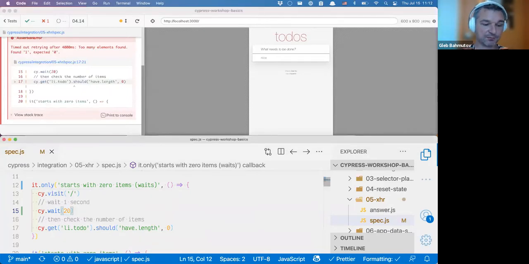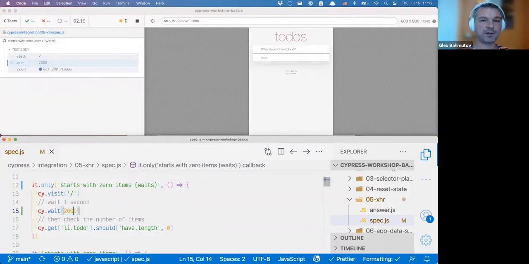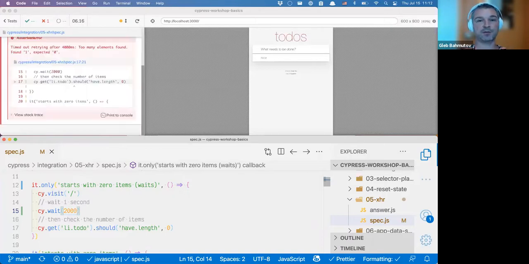So what do people do? They try to err on the side of longer waits. And that's how you get tests that should take less than a minute taking half an hour, because everywhere people added wait 30 seconds, wait a minute, just to be safe.